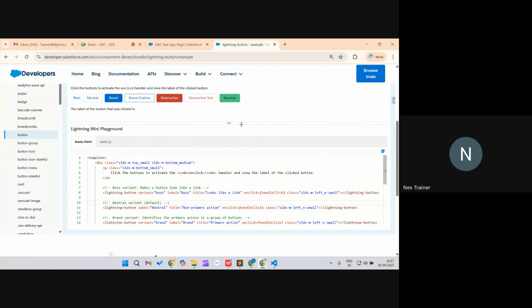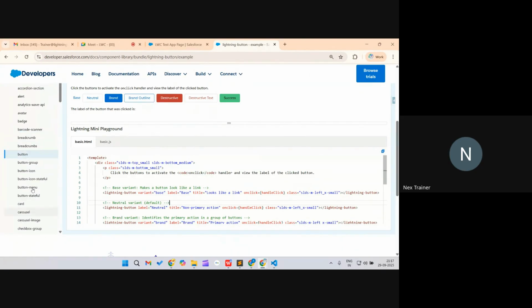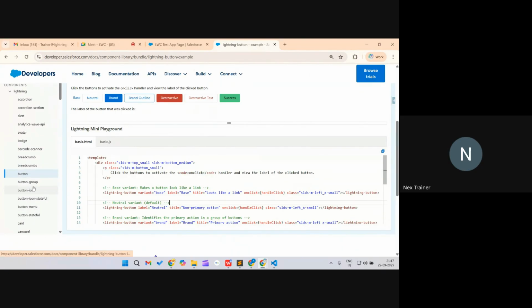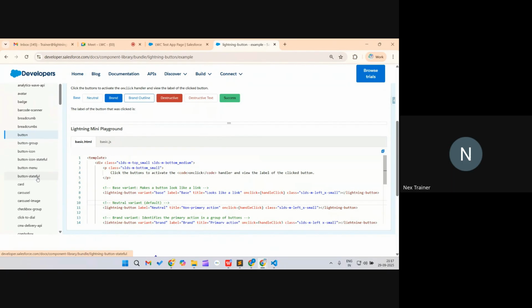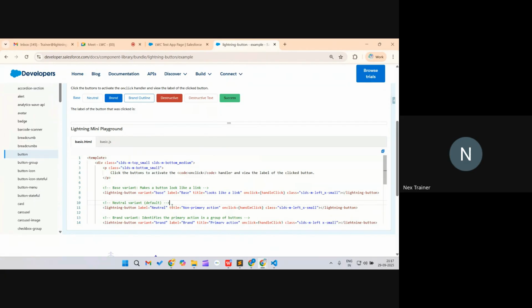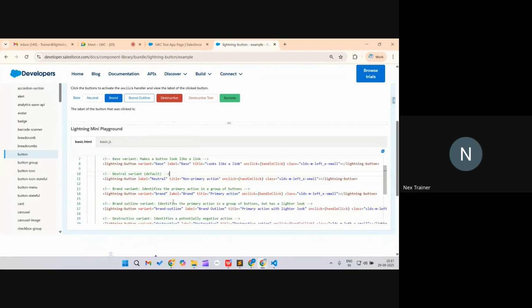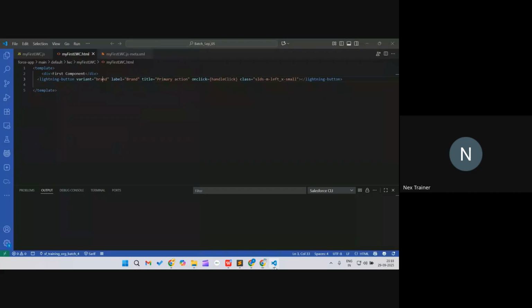Now you can create every component on your own also, but some of the components are so complex and so beautifully crafted that it might take days or even months for you to create them. For example, data table is a very important component. So always try to use LWC components rather than creating them on your own. That's a recommendation, but later, as you go forward, you are going to learn about it. Now if I put it like that and deploy it.